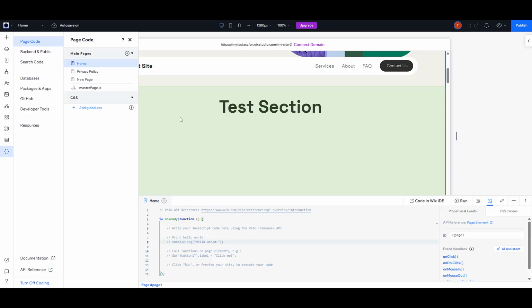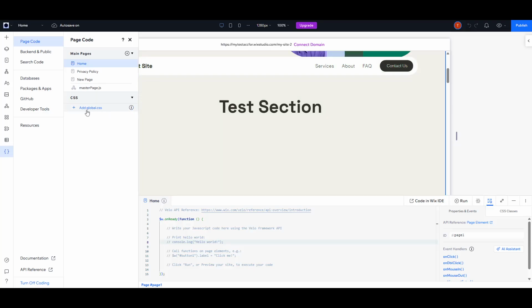With developer mode successfully activated, it's time to locate the CSS section in the code panel. You'll find this inside the code panel, which should now be visible in the editor interface. There, you'll notice several tabs, one of which is labeled CSS. Click on this tab, and you'll be guided to an area dedicated to cascading style sheets, or CSS as it's commonly known. This is essentially the styling part of your site's coding.